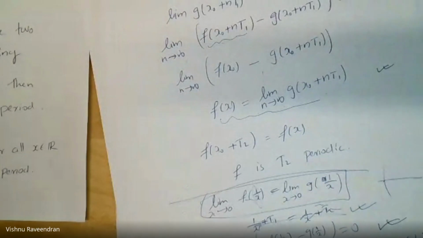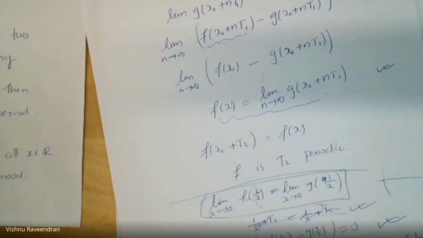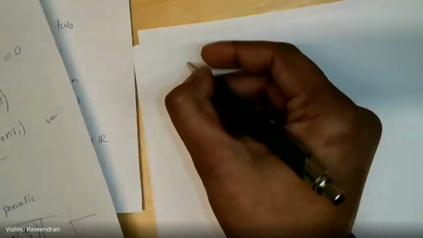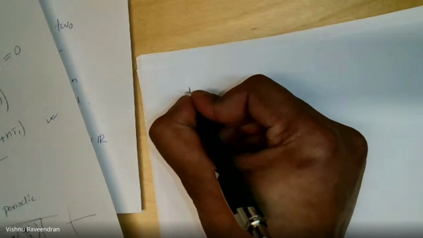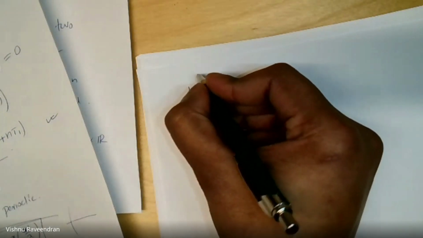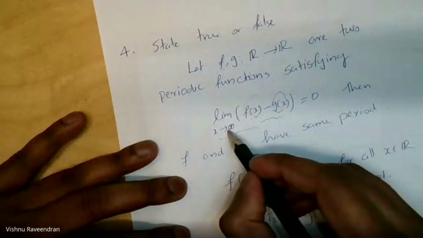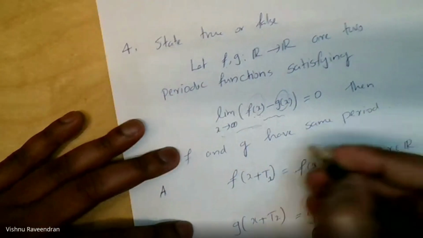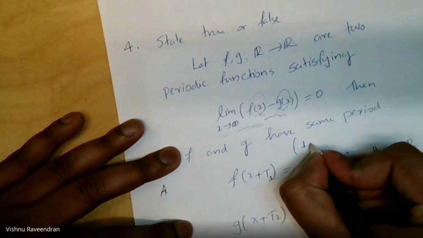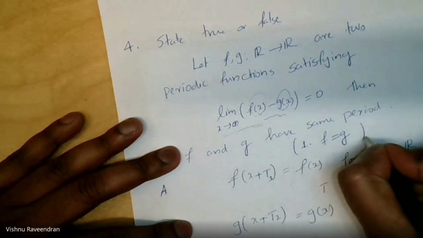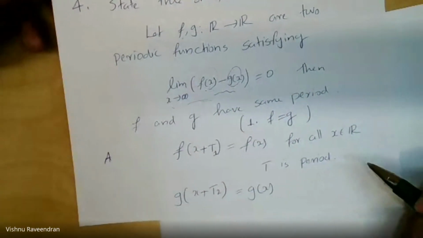So still any confusions? So further we can conclude that f of x equals g of x for all x, right? Yes, exactly. That's good. We can conclude that f of x equals g of x. So anybody, do you have any idea how to do that? So the comment is that if you have this condition and the limit of f of x minus g of x equal to 0, we have one more thing, that f equals g. So anybody know how to prove that? Yes, sir.